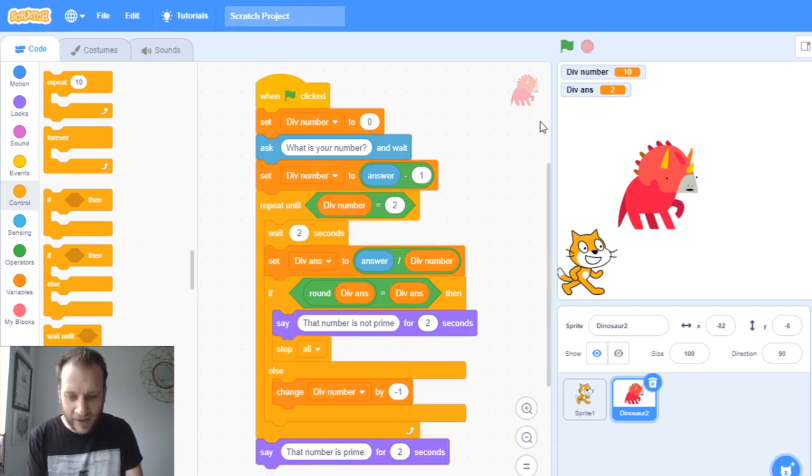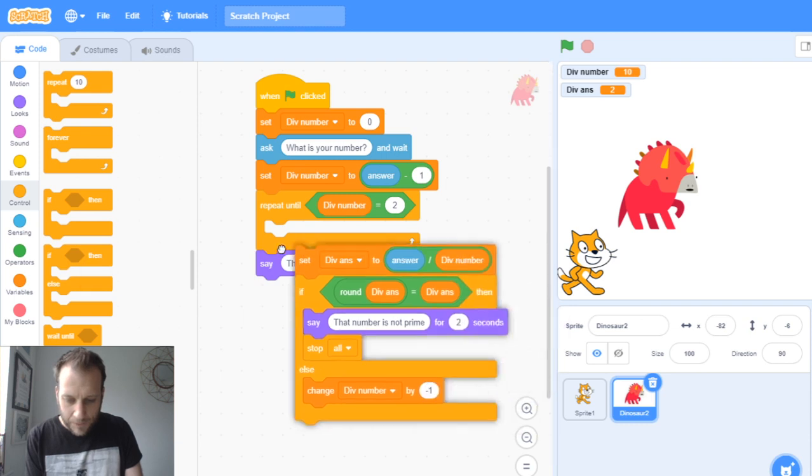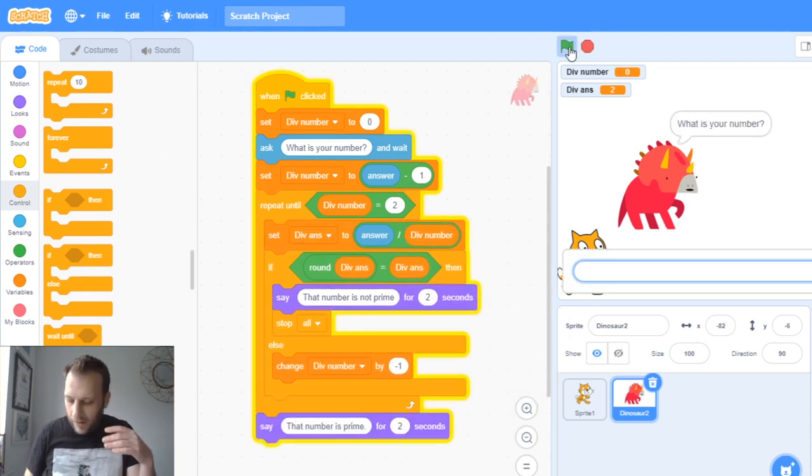This is so cool. Right, okay. I'm going to get rid of the wait because I want to do some heavy duty testing and I want to do it as quickly as possible. Okay, cool. So let's run through our numbers that we know from 20 to 1 and see if it's prime. I think I might have one problem here.